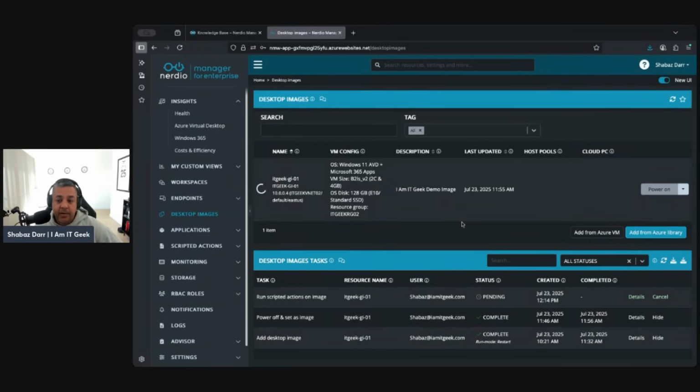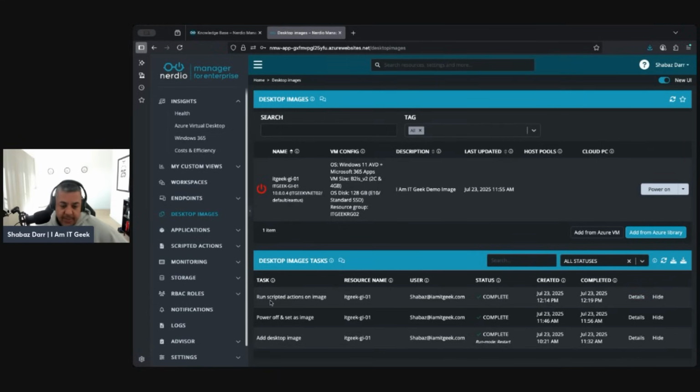Okay, so that is now going to run. What we'll do is, we can see it's pending there. Let that run and then we'll go back. Once it's completed, I'll go into the task and we'll see what it's done. And then we can take a look. I'll actually go into Azure and I'll show the additional disk there. So we'll be back shortly.